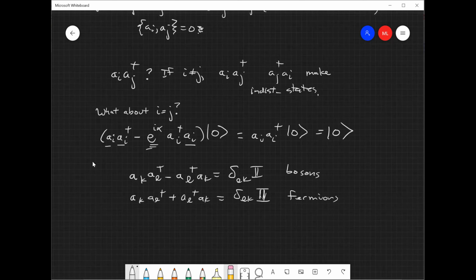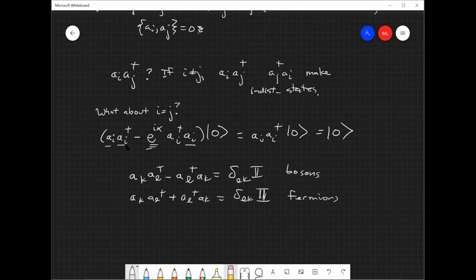So I think there should be a little bit more of a rigorous way to do that, but I'll do that next time. But I think it should be pretty clear when considering just the vacuum that the mixed commutator is going to be a little bit different, right? Because if you create and annihilate the particle in the same state, then you should get back to where you started. So that should just give us an identity. Notice this is different if i and j are not equal to each other, then the same argument doesn't work, right?